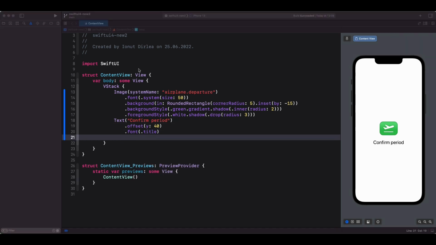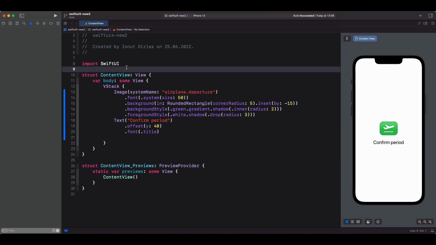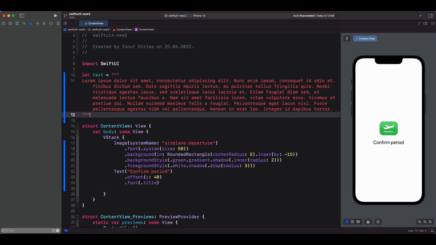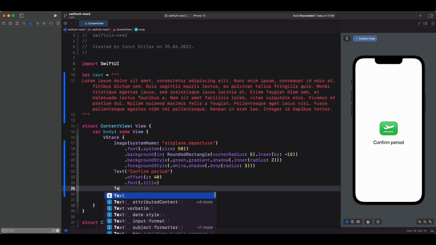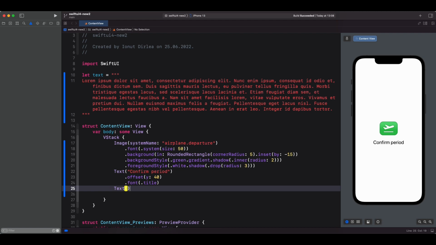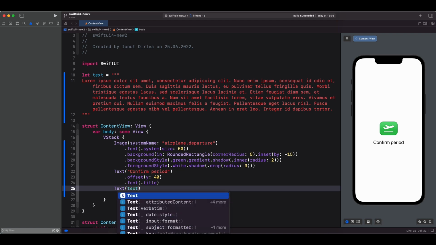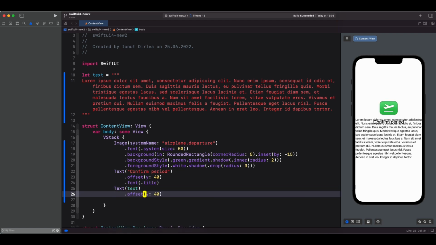Next, we're gonna add some text. I already have some lorem ipsum generated, and I add it to a variable like this. And we're gonna use another text view, and we're gonna just paste the text over here, and now everything is shifted.